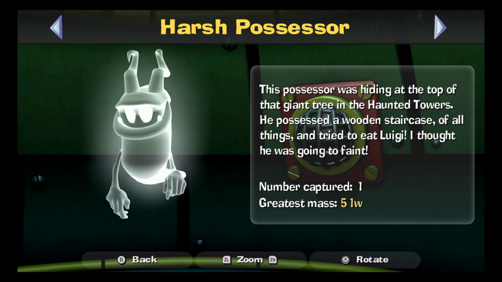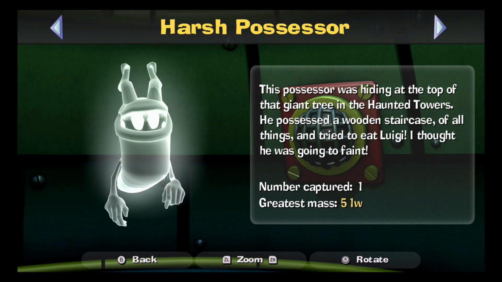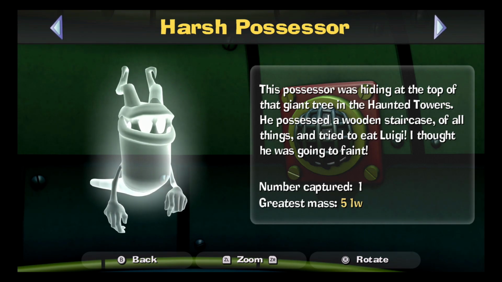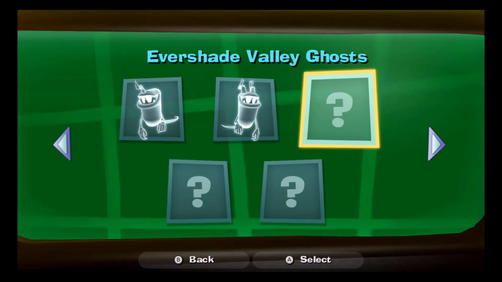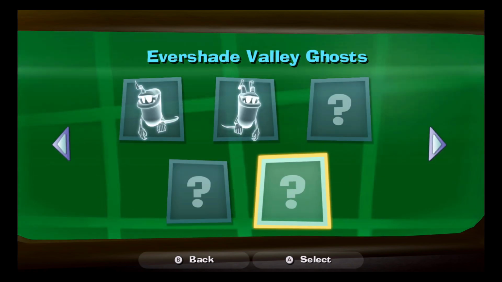Yeah. All right. This possessor was hiding at the top of that giant tree in the Haunted Towers. He possessed a wooden staircase, of all things, and tried to eat Luigi. I thought he was going to faint. All right, I thought so, too. Egad. All right, we got two of these, meaning that it looks like these are all the possessors.